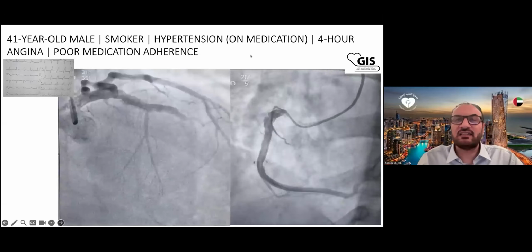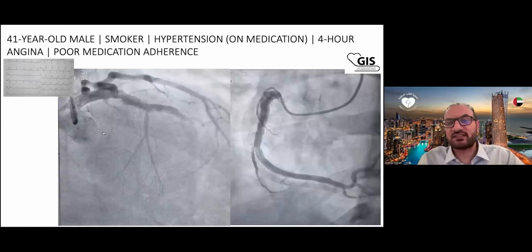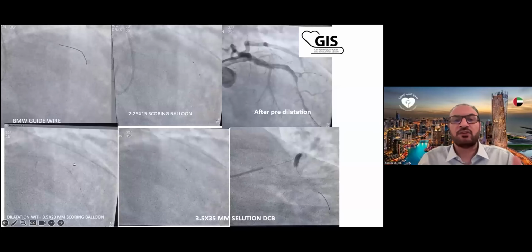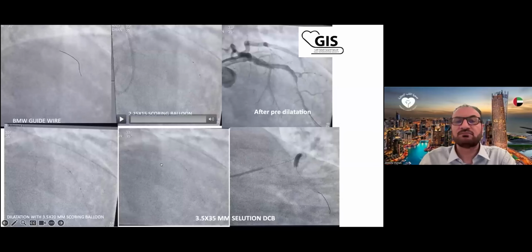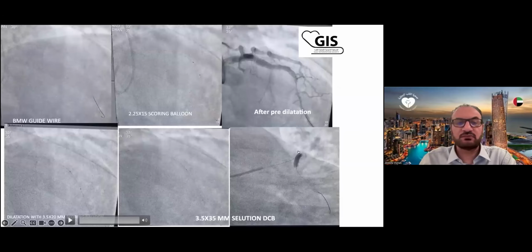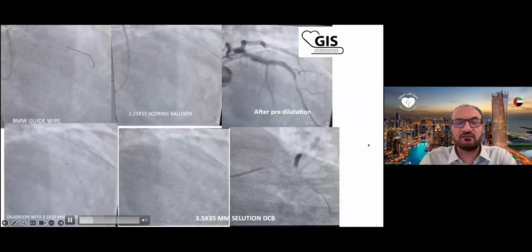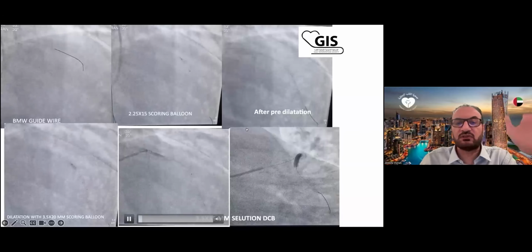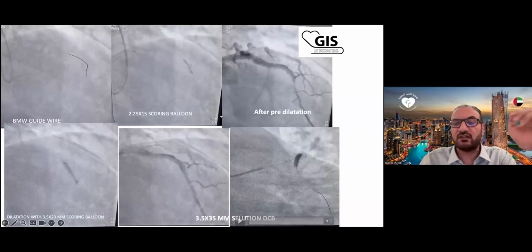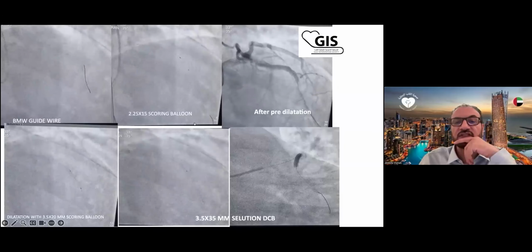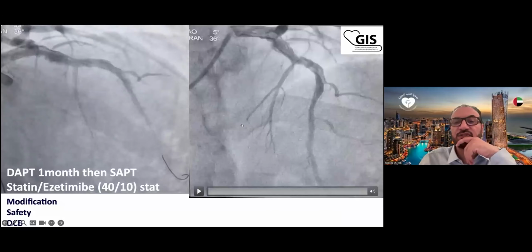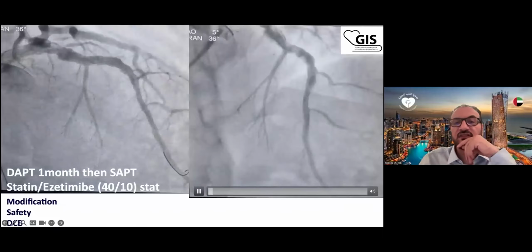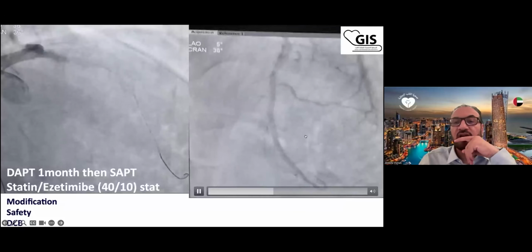Again, this will grow, and you might undersize, you might oversize. Why do you want to enter an area when you have no idea? So this patient had a scoring balloon, multiple views, and you can see here different views. We took a look at the DCB, and we finished like this. So this is the artery which we finish with, a young patient, in different views. I think it's not bad.